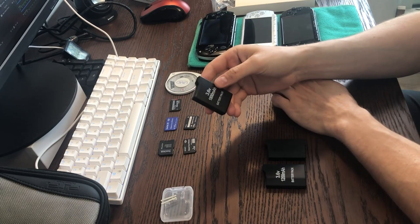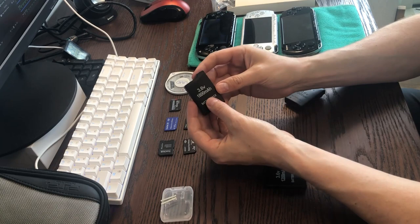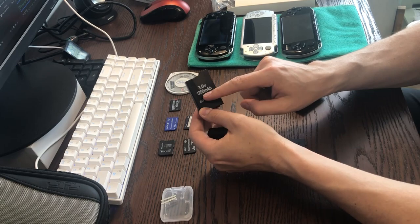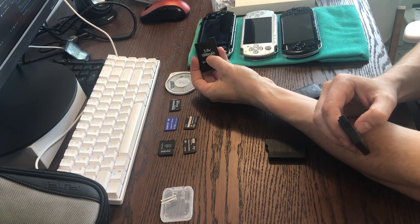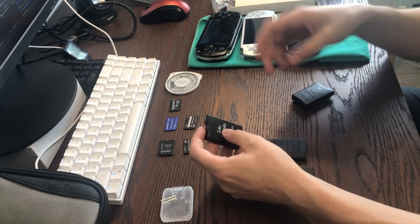And so I got an aftermarket battery here. This brand is isnt. It seems to be fine. It cost me, I believe, $10 Canadian on eBay. So it was great, and it seems to have no issues yet. The PSP 1000s have a larger battery, whereas the PSP 2000 and 3000s have a smaller capacity. So if you're buying for a 1000, you need to make sure you get this 1800. If you're buying for a 2 or 3000, you're going to want to get this 1200. So that's an important thing right off the bat. You want to make sure it has a battery. If it doesn't, obviously you're going to pick one up.